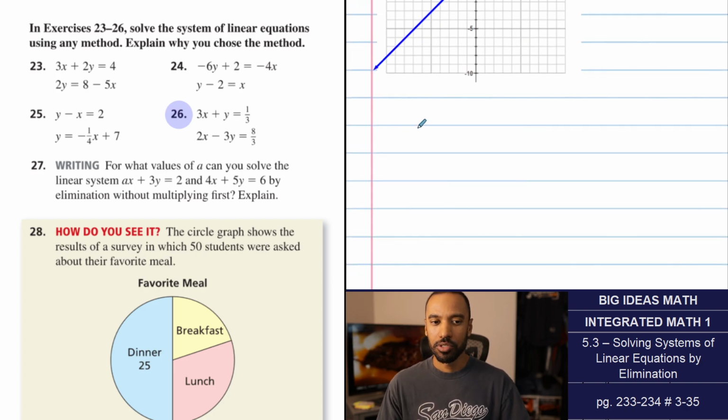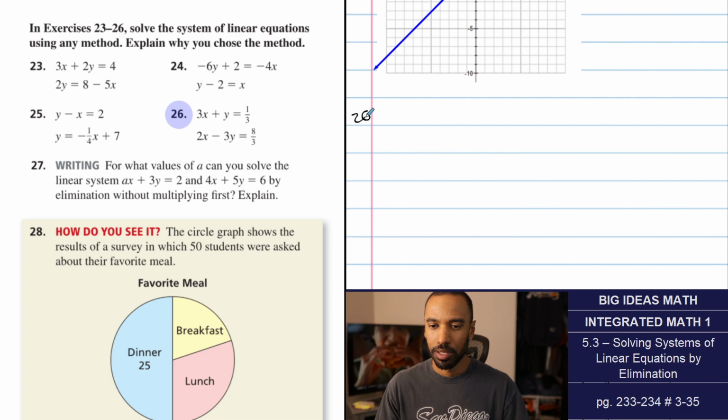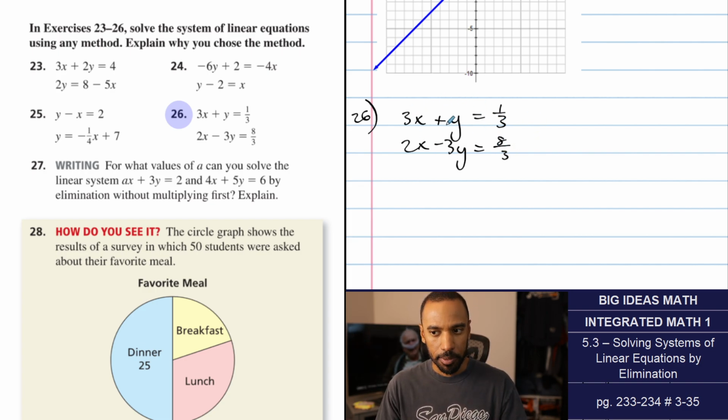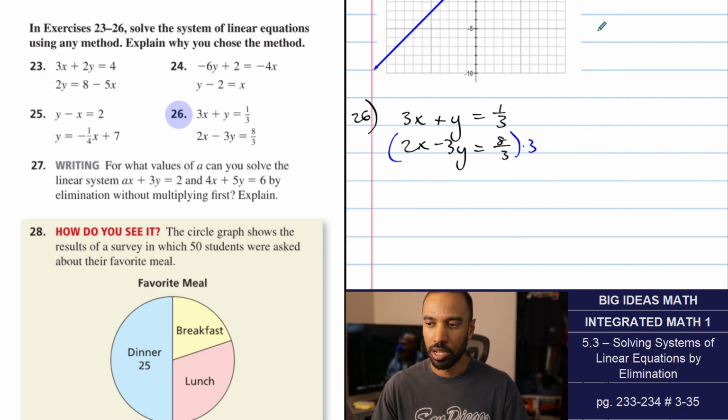Yeah, I want to use elimination. The only thing I'm not a fan of, of course, are the fractions that are there. Now, I want to think about how I want to talk about this. If I multiply the top equation by 3, y's could eliminate, but that still is a fraction on the bottom. So here's what I'm going to do. By default, guys, I'm already going to multiply the bottom equation by 3. I want to get rid of that fraction right down there, make this turn into 6x minus 9y equals 8.